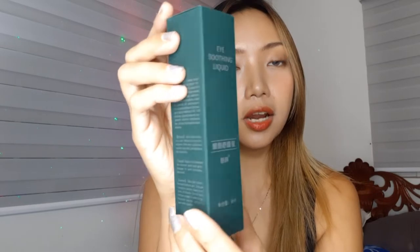Love that they have this design. I don't know if you guys can see, but the design of the box is really nice. It actually has like a pattern that you can feel. I haven't used an eye cream in a long time and I feel like I need it. Now that I'm aging, I feel like I need to start taking care of my under eyes. Love the packaging. It's like in this really, what do you call this type of green? Like forest green packaging. The box actually feels like — it's not really leather, but it feels like leather. It's made of cardboard, but the material is just different. Like it almost feels like leather, but it's not.